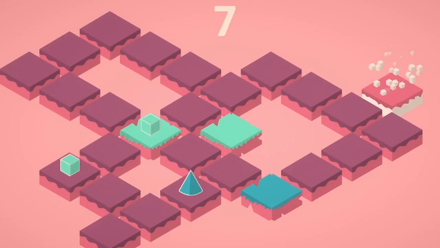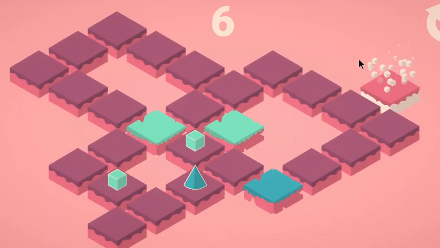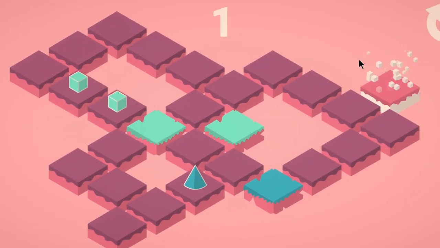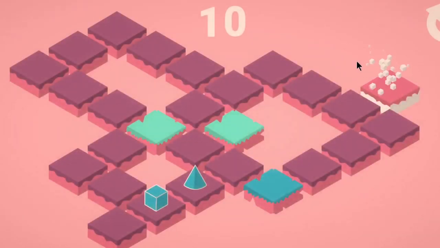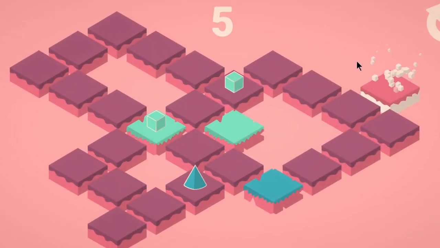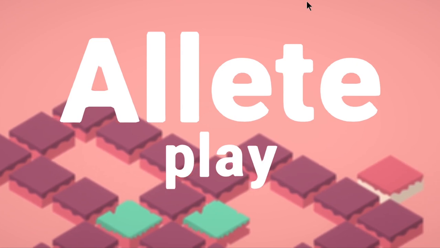When that was done, I created this move counter UI, which will keep track of the player's moves. This looked good, but I decided to make it look even better by using DOTween's DOShakePosition and DOShakeRotation functions to shake the number when you run out of moves. I then slapped together this main menu and decided to get some rest.